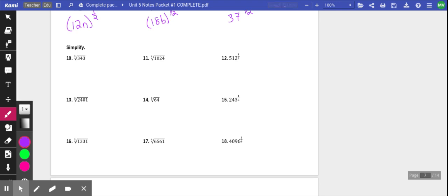So to do the cube root of 343, I'm going to open my calculator. To find the cube root, I go to math, which is below the green button, and you'll see that option 4 is the cube root. Math, option 4 is a cube root. So I'm going to do the cube root of 343. Enter. The answer is 7.